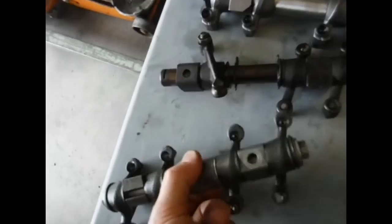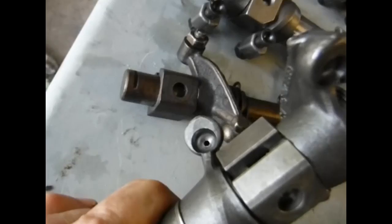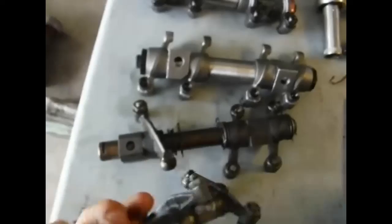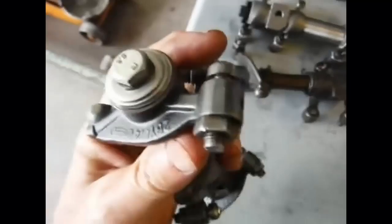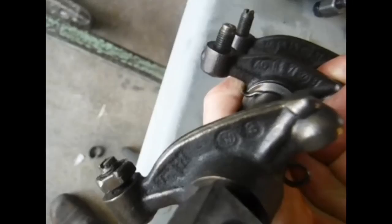I want you to look where the push rod goes in this hole right here - see how nice and centered that is. You'll hear people claim that there are 1.25 ratio rockers made by Volkswagen. This is what they look like right here - that same pocket I just showed you in the other one is off-centered. It looks like they screwed up and put it over to the side, but no - that's what a 1.25 rocker looks like. They're supposed to be forged and have the same markings on the sides as the stock ones, Volkswagen emblems and numbers and stickers.